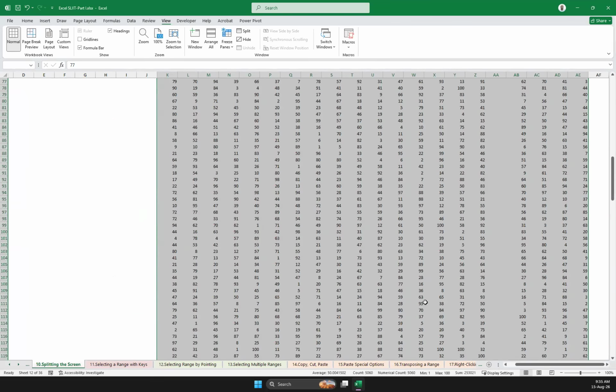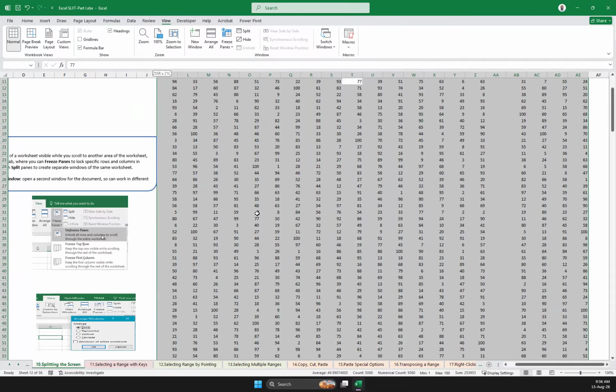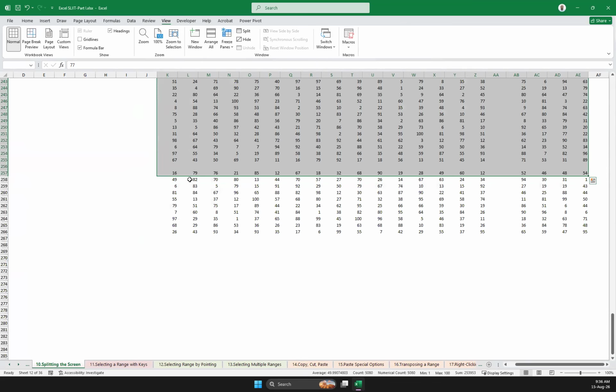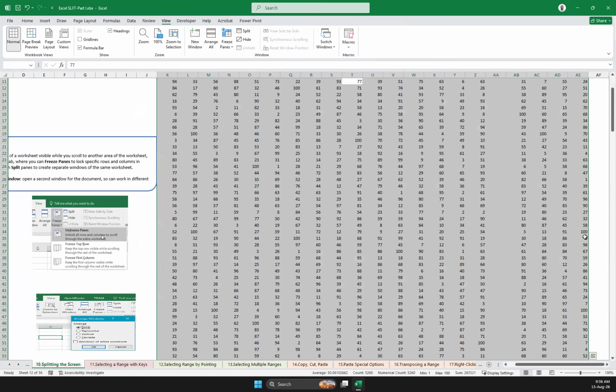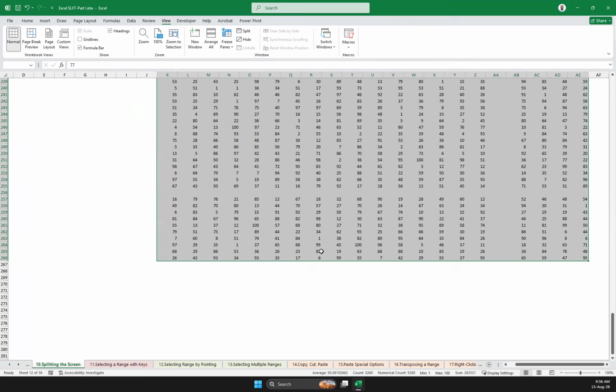Now if you want to select further down, while pressing Control Shift, press the down arrow key. Now you are able to select up to this point. Now you want to select this level as well. Again, Control Shift down arrow key. Now you will be able to select all the way down. See, that is how you select by the keys.